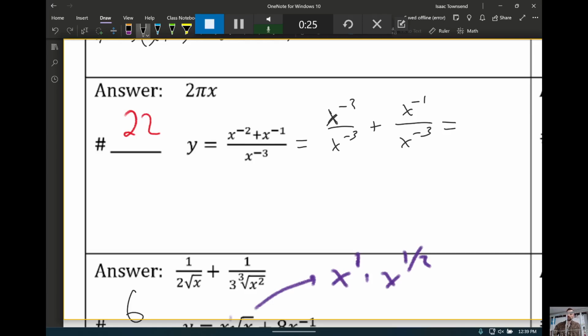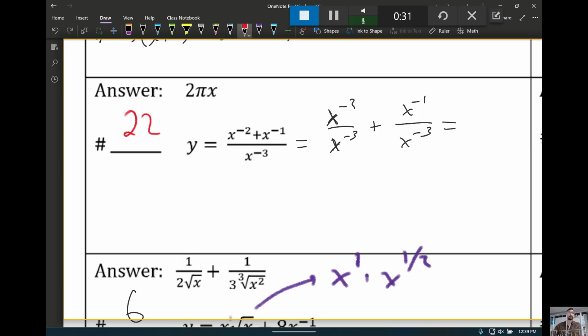If you divide things with the same base, what do you do with the exponents? You move the -3 to -2 and it becomes 1. Okay, that's fine. Or you can just say, if you're dividing things with the same base, you subtract the exponents. -2 minus a -3 does get you x to the first. So either way, you see that. So what do you think this is going to reduce to? X to the second. Okay, very good. -1 minus a -3 is like -1 plus 3, which is 2, x squared.